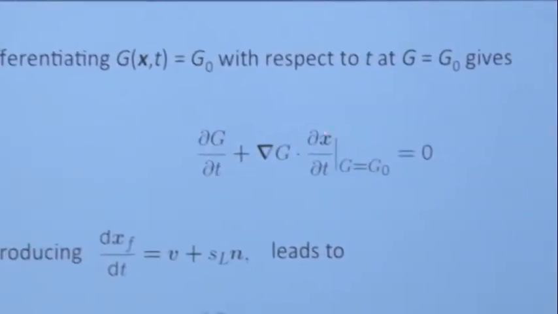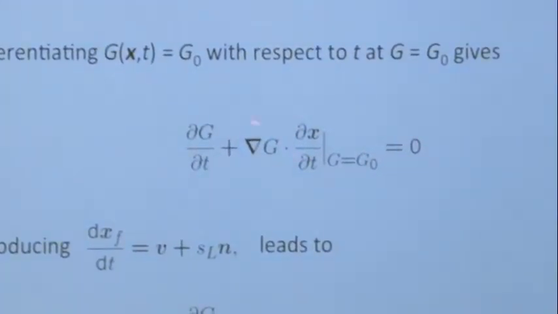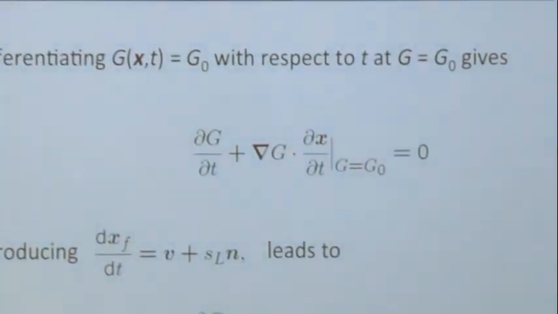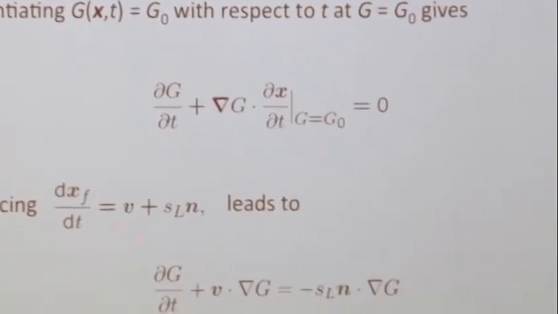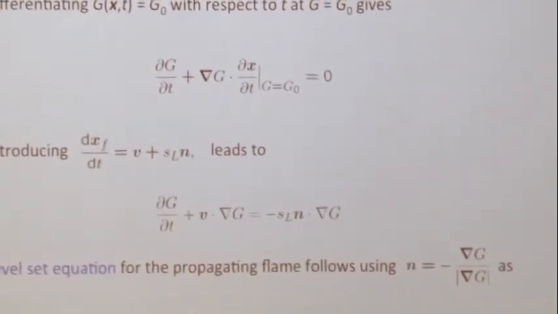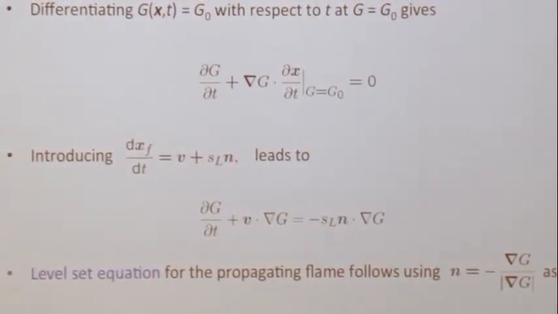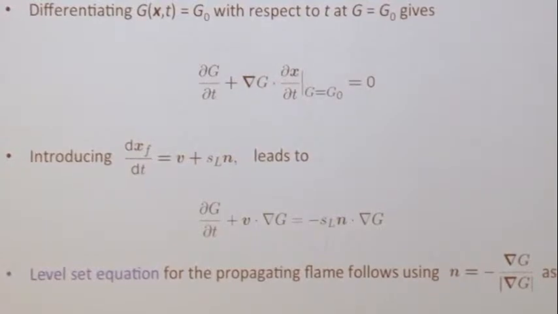I can write this like this. This is dG/dt plus basically dG/dx times dx/dt, where this here now is the velocity of this point that I'm sitting on, of the flame front. Okay? And now the dx/dt, that's our kinematic relation. I can just plug this in. If I plug this in, you see you get dG/dt plus v dot del G. Okay, this is the first term here. And I get a second term, plus S_L times n dot del G. Okay? So we put this on the right-hand side because this is the propagation.